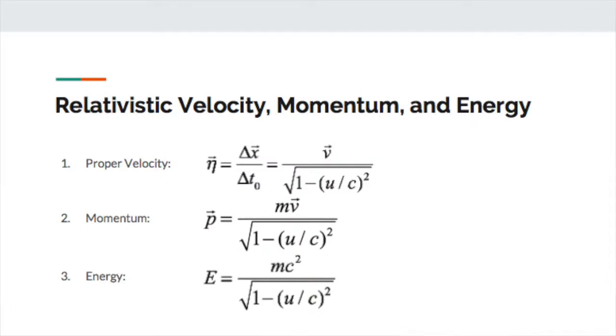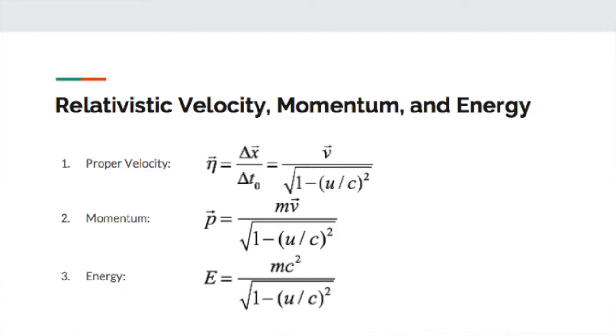Knowing that momentum is equal to mv, and now we have to change v into proper velocity, we just add this factor again. And then through a lot of other math that we will also not get into, we have this adjustment for energy, which also essentially just includes the factor of 1 over the square root of 1 minus u squared over c squared. Now, back to your question.